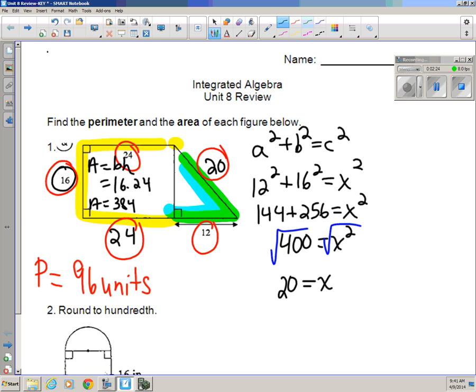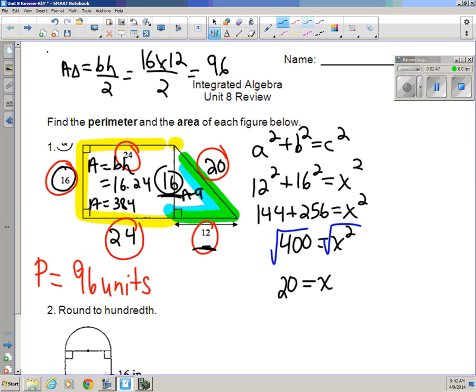The area of a triangle is base times height divided by 2. Well, remember, this side was 16. Your base and your height are 16 and 12. 16 times 12 divided by 2. What comes out for this is you're going to end up with 96. So the triangle area is 96. You'll have a lot more room on your paper tomorrow.